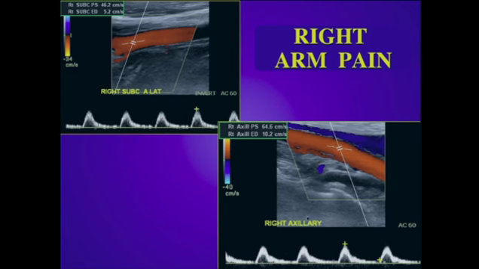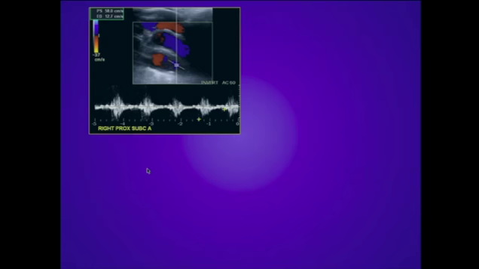As we move distally a little bit, we also know that the flow is abnormal in the axillary artery, which has a persistent tardus appearance. So clearly the lesion must be more proximal than this subclavian artery. As we look more proximally, we see a very turbulent abnormal flow pattern, and this has the appearance of post-stenotic turbulence. So I don't think we actually find the lesion here on this study, but we clearly see that there is a very abnormal biphasic waveform, very shaggy appearance consistent with a post-stenotic waveform.